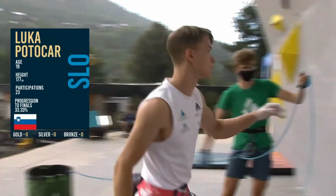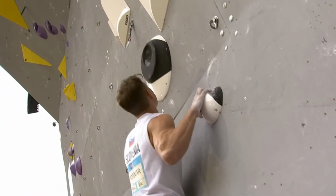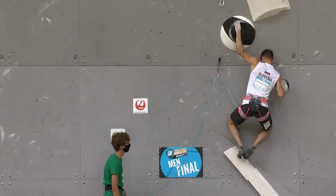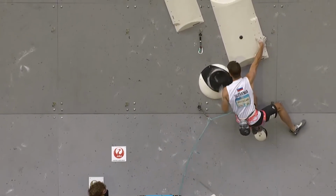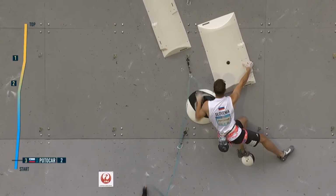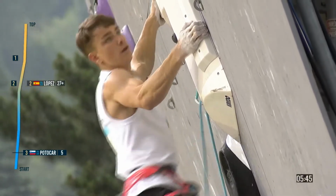Luka Podica. Easier, especially on these dual texture holds. Like, if it becomes humid, then you really have a hard time there. Yeah, it's a bit like, and I've said this before, but when a Formula One race or something goes from dry into pouring with rain, it just changes the game. Let's see what happens, though.